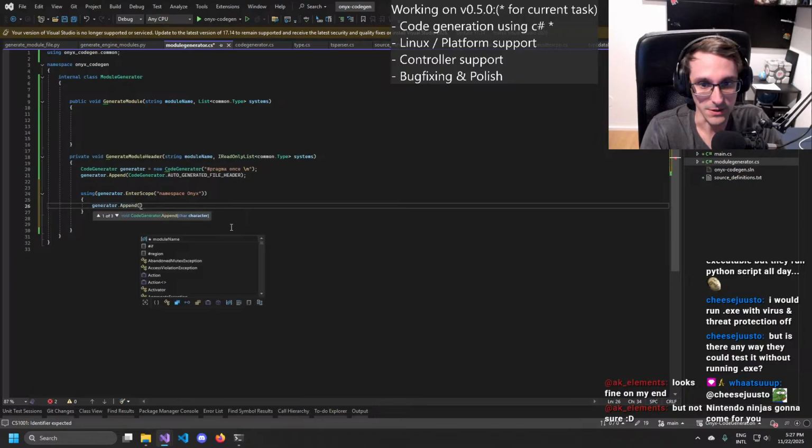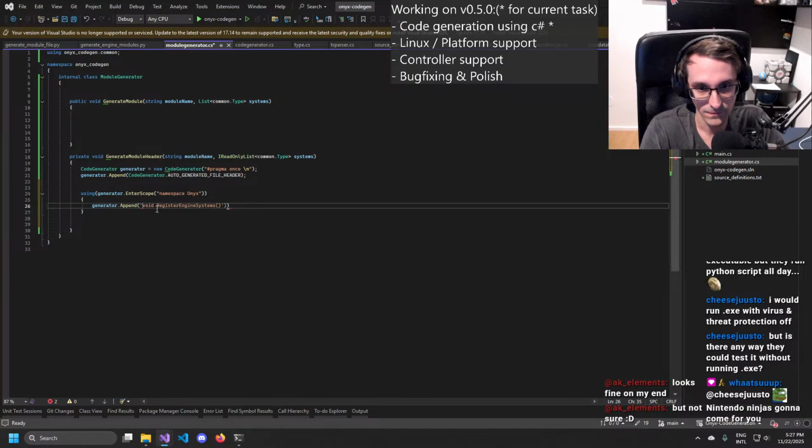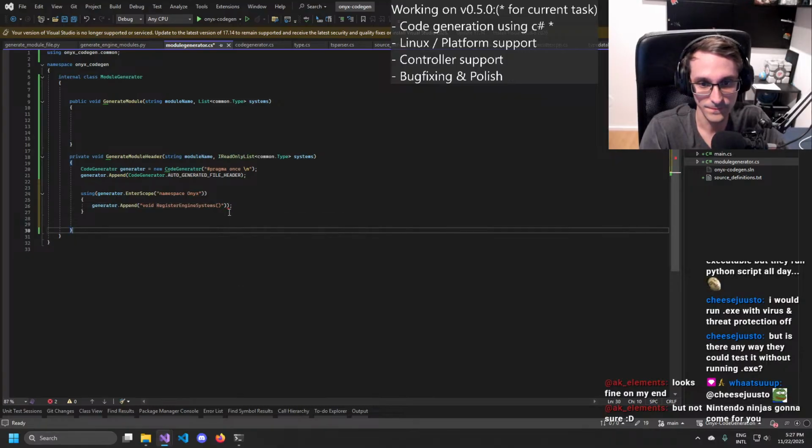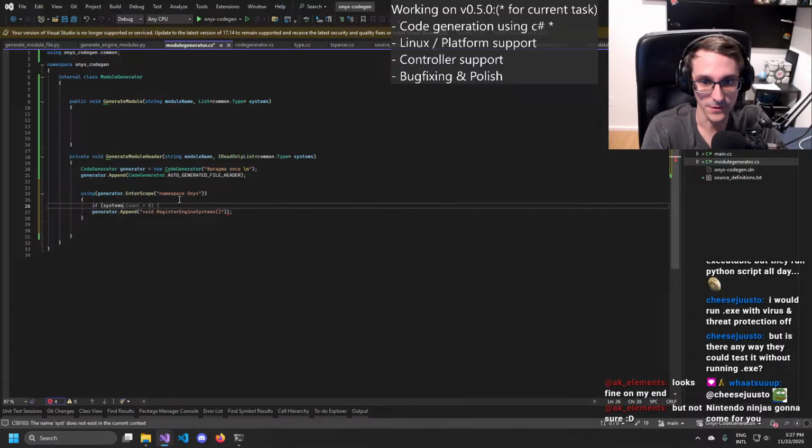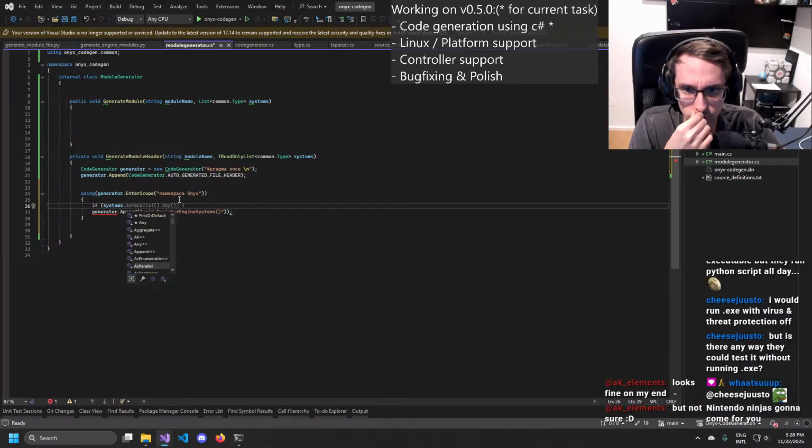Generate and register engine systems. If systems is there not an empty?